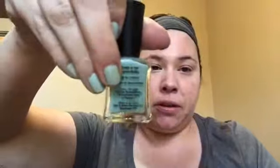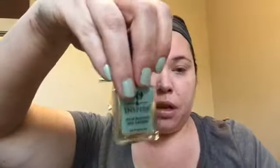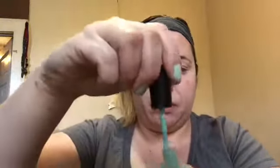I read it in another nail polish. I don't remember what it was. It had formaldehyde, and I'm like, ah! This is a nail polish. Are you freaking kidding me? But that color, it's almost similar to what I'm wearing. So I might put this up and give it to someone else since I have a similar color. Is there a different smell to it? Sometimes they have different smells. Nope, but it's a pretty color. It's a little darker, actually.